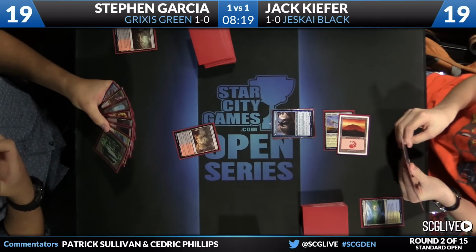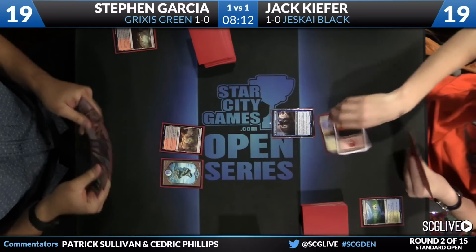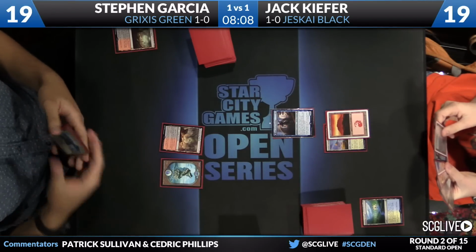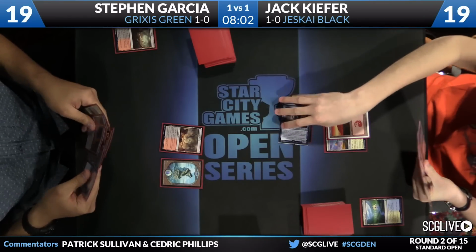Smoldering Marsh was the weapon of choice here for Garcia. There's the basic Island. Pass that turn back over to Jack. Not interested in casting Fiery Impulse just yet, it appears. I'm going to give him a Jace activation.